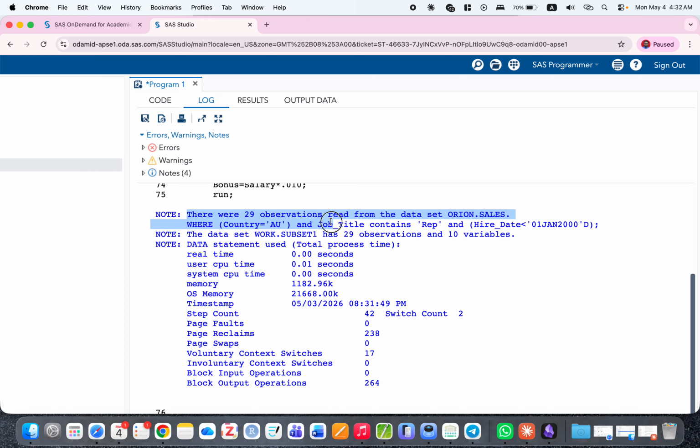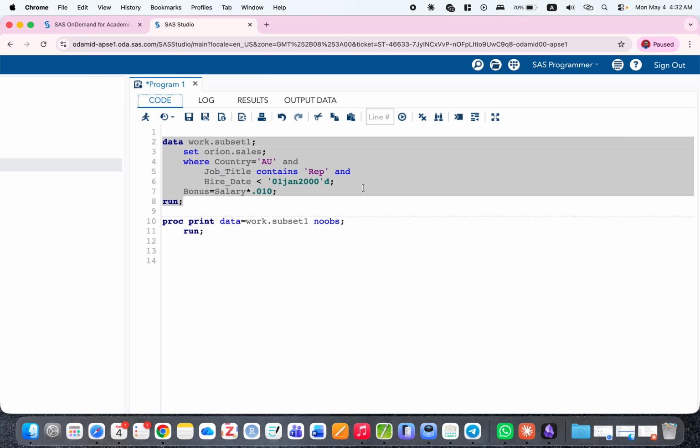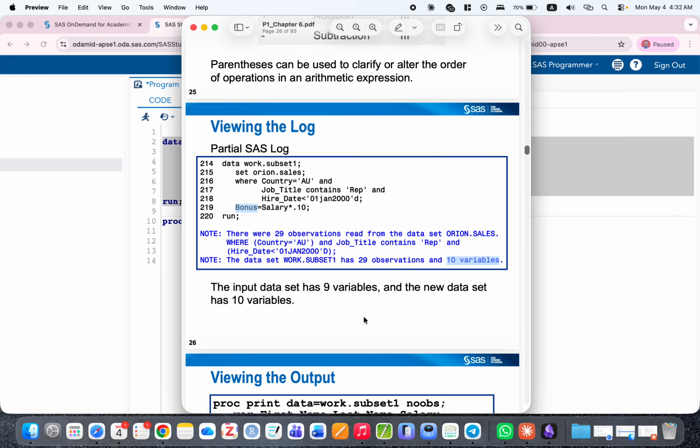If it's the same, it means that we correctly created the data set. The input data set has 9 variables and the new data set has 10 variables because we add a new variable in our subset 1.